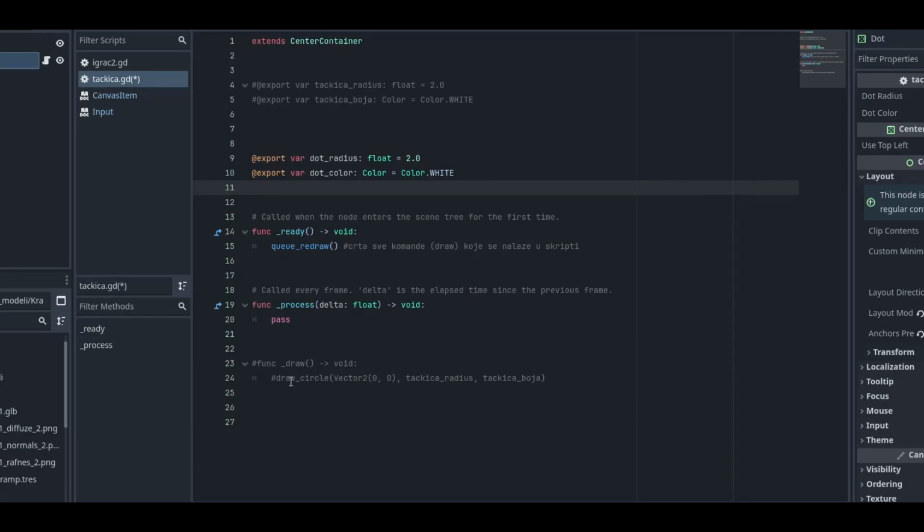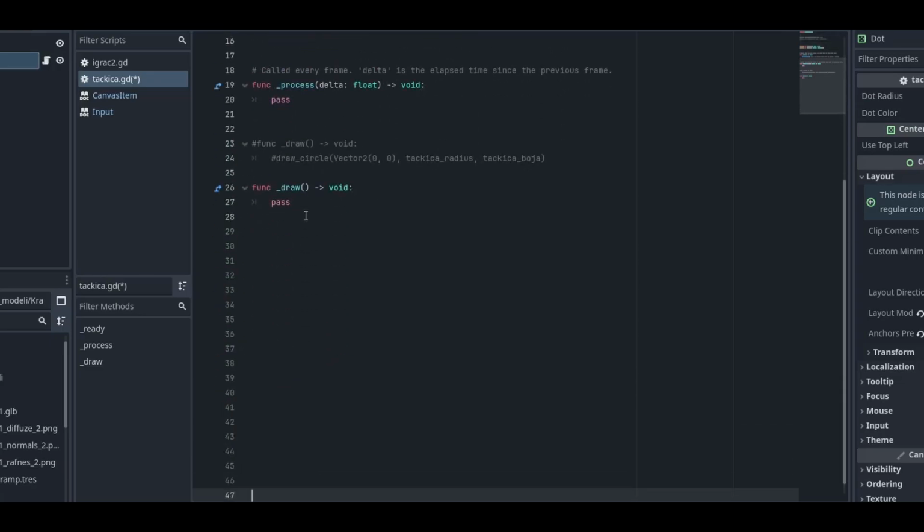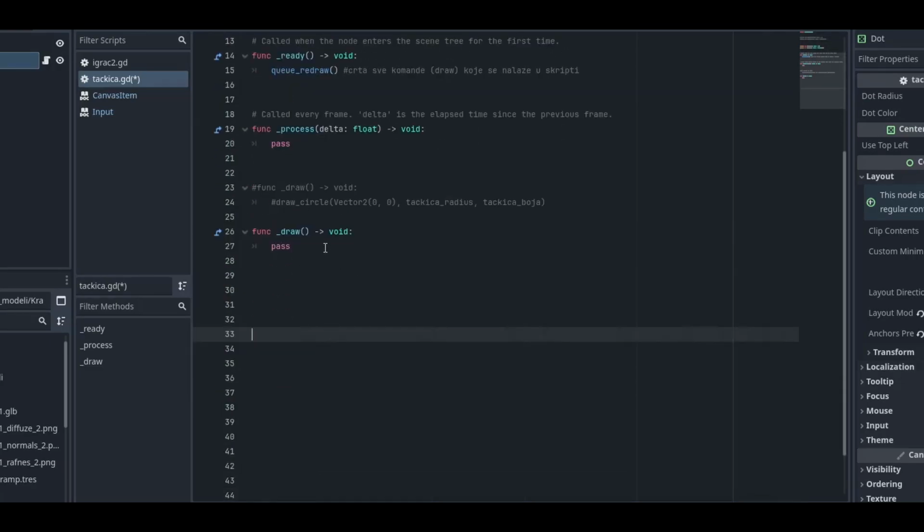Now we need to make a function draw that is a built-in function in Godot. In this function, we are calling a new function called draw a circle.